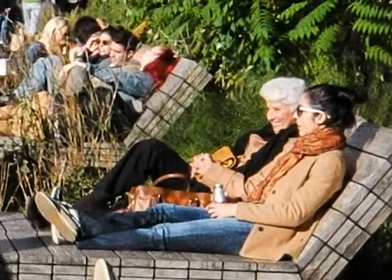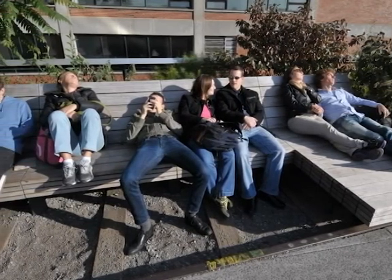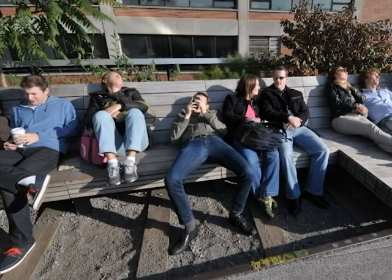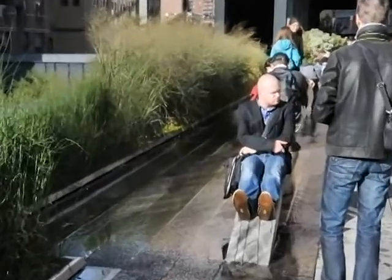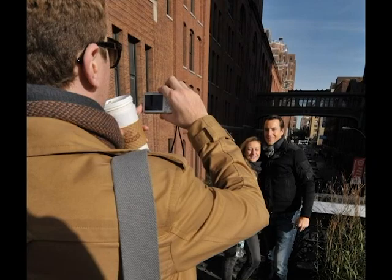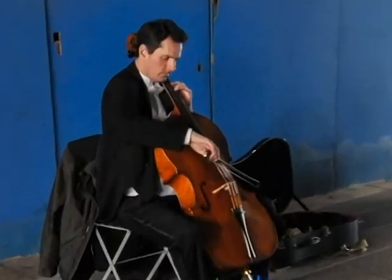One of the things that's amazing about New York is that here on the sun deck, you see people that are tightly packed together, but they're all in their own little private space. They're not feeling encroached upon. They're just there enjoying the sun. This guy was playing some nice drums. You got the water feature. And of course, everywhere you look, there's people taking pictures. They're taking pictures of each other. They're taking pictures of the view. And here's some wonderful, nice, amazing music.